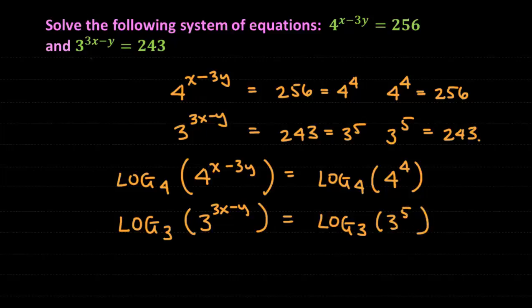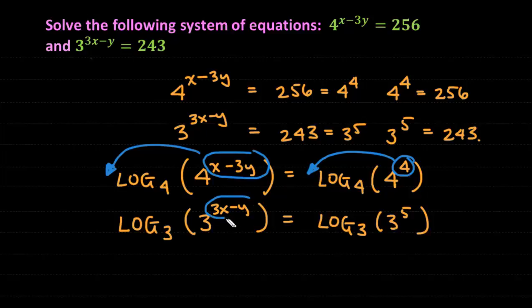Now we're going to invoke the property of logs where we can pull the exponent. We're going to pull it outside of the logarithm here and put it outside here. And do the same thing for the exponent in this case, pull it out of the log, and do it for the other equation as well.